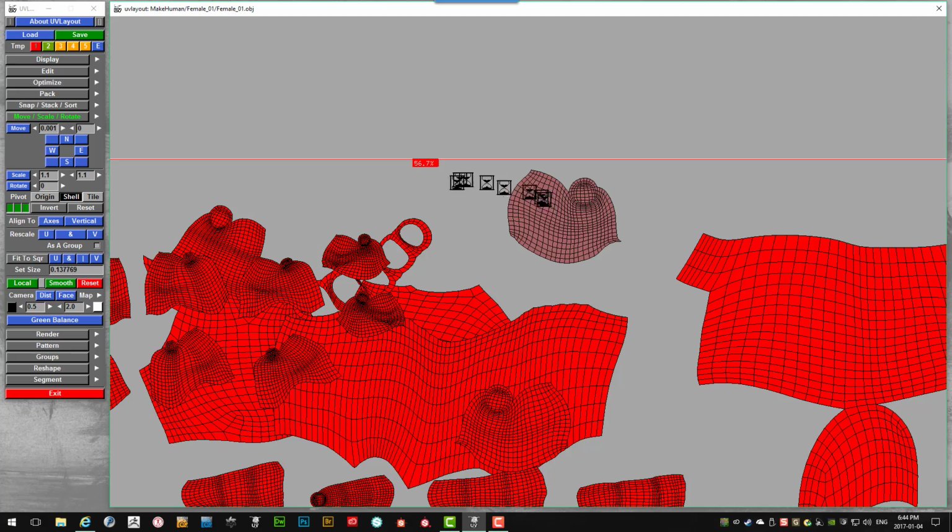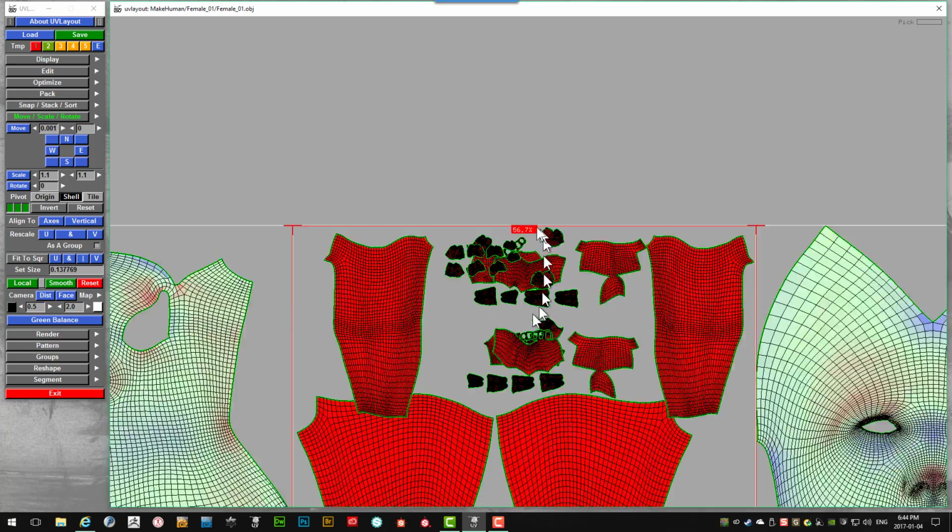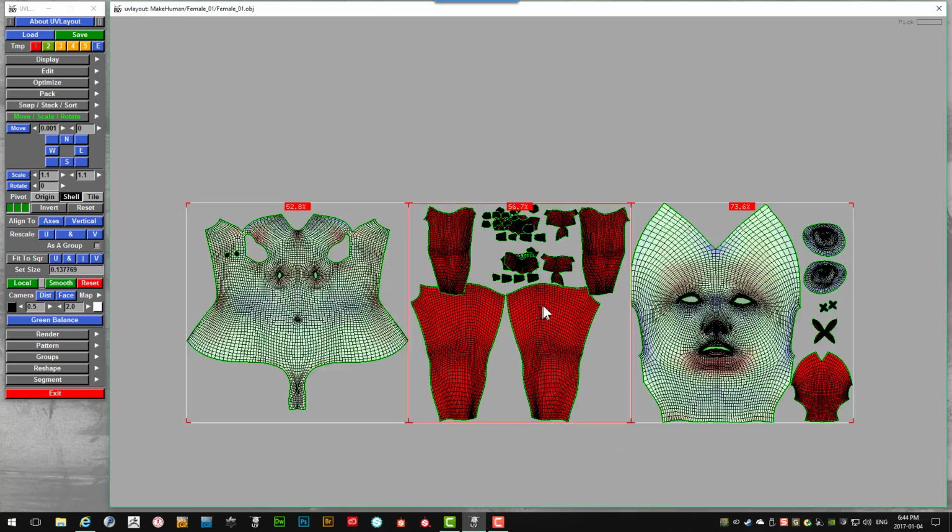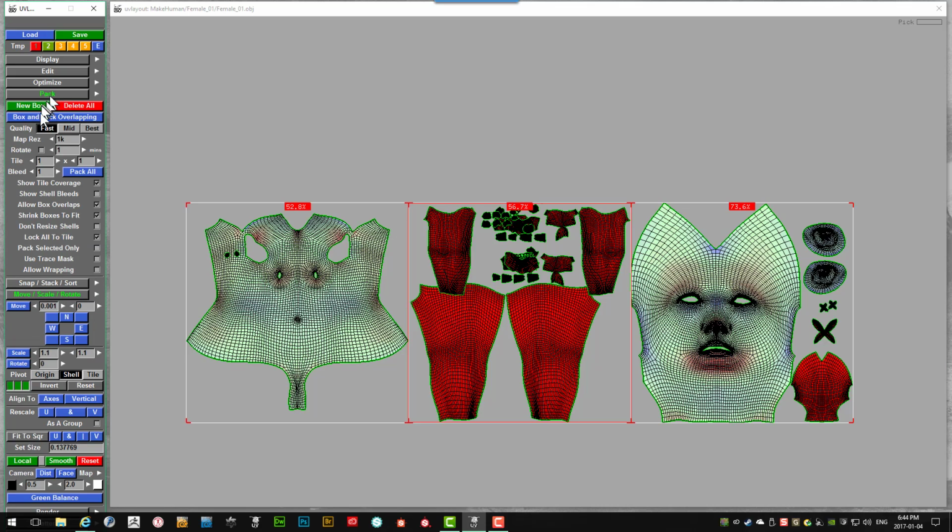Just a little bit of adjustment, and now we'll let UV layout do its thing. I'm going to pause the recording at this point, and I'll let this chug away at the best quality.